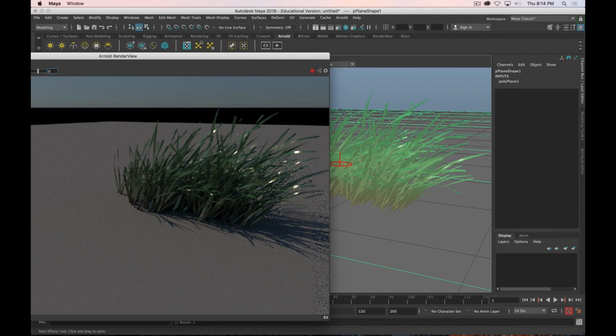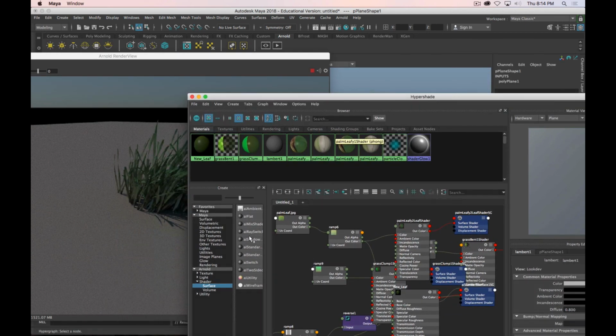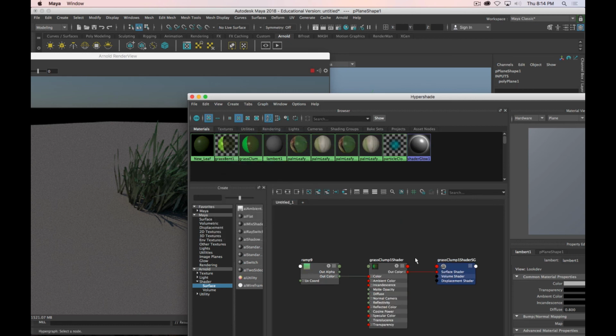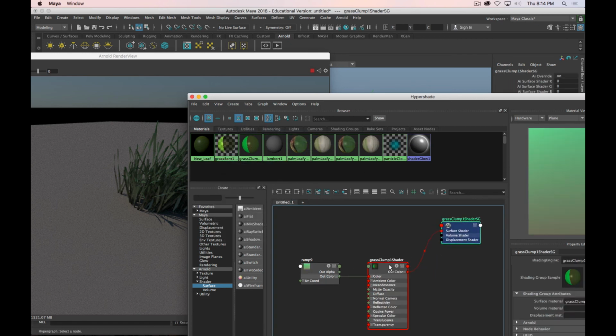Again, it's definitely worth it to go into the graph network. And you don't have to do much.